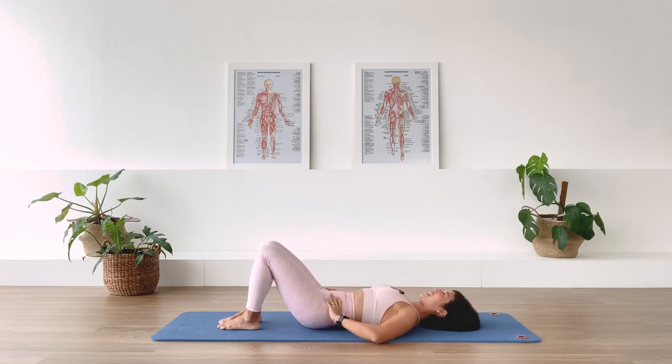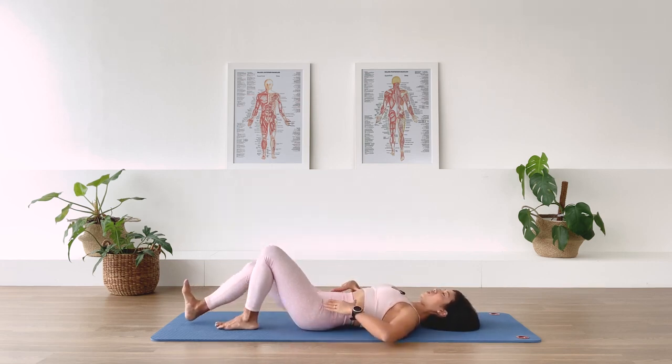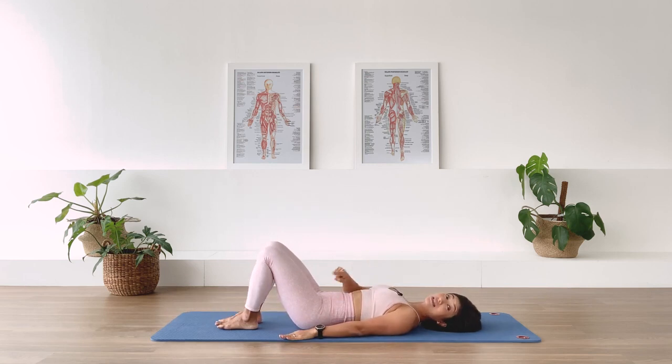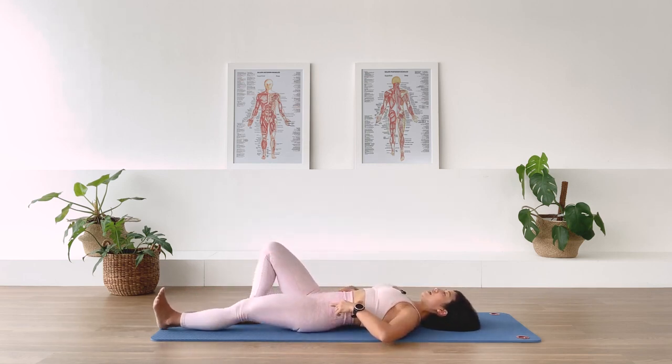All right, so stabilize the pelvis. You can have your hands holding the pelvis, or you can keep your hands by the side. We're going to stretch the leg closer to me, down on the floor, lengthening the leg. Exhale. Come back in for the single leg slide and switch over to the other side. Inhale. Exhale.